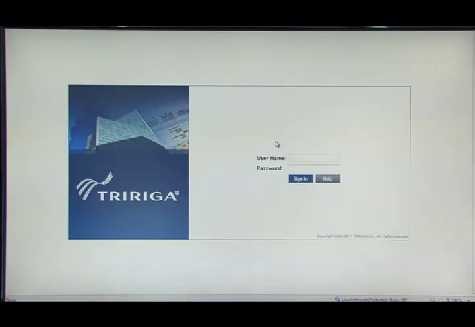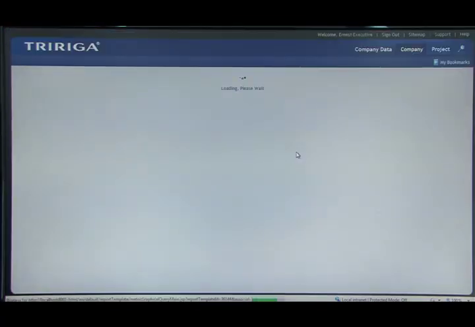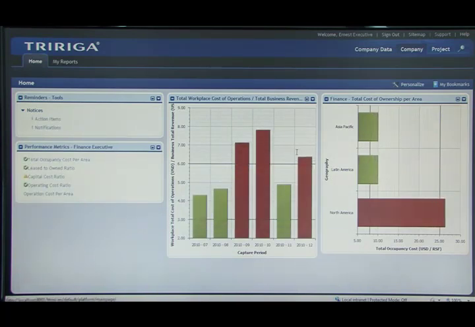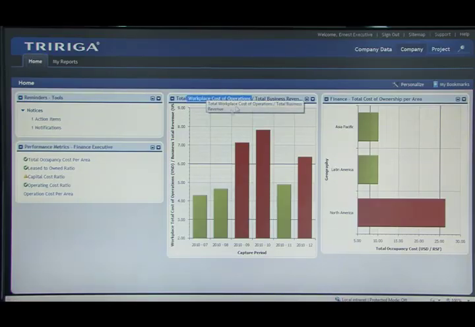Let's take a look at some of the key features that TRIRIGA Real Estate offers you as a real estate professional. So logging into TRIRIGA Real Estate, I'll first show the view of an executive. From the TRIRIGA dashboards, we provide workplace performance management goals and objectives in that dashboard view. These are part of the workplace performance management suite within TRIRIGA. In this particular view, this executive can have cost metrics around revenue. This particular chart over here is showing real estate costs over area.